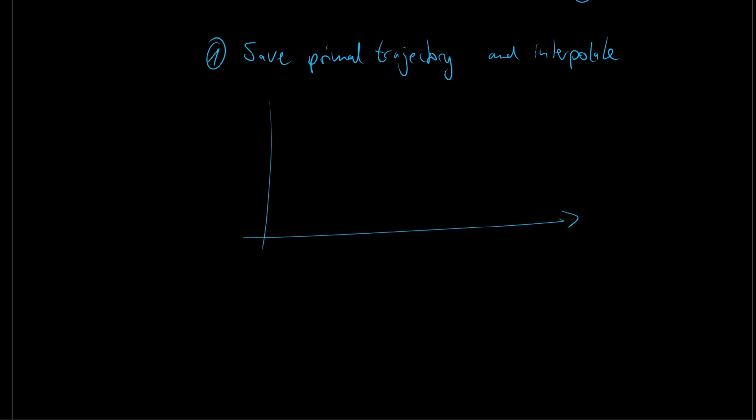So let's say we have the time axis here, and let's say here's our point 0, and there's our point capital T. And then we have here our u, then this position is our u0. Well, I think I should remove this underscore because we are no longer having a vector here. So this is just a scalar problem. And then we solve the trajectory with our integrator. So maybe the trajectory looks something like this. And this will then be our u at capital T. So this is the output of the primal integration. And the orange one, this is the trajectory.